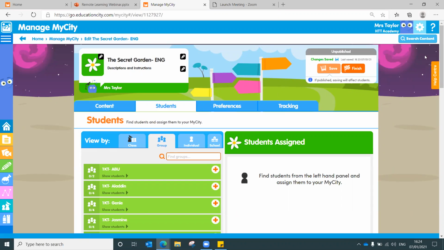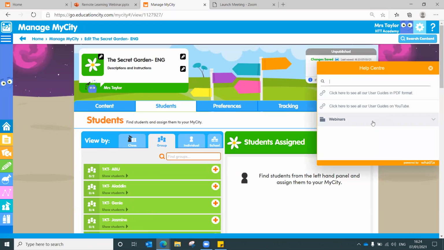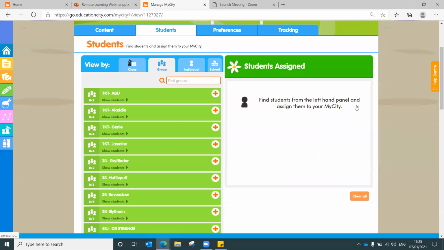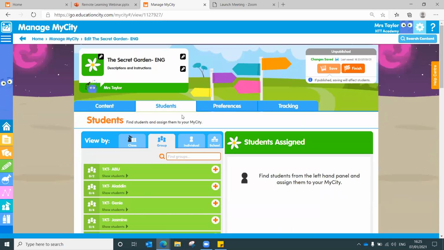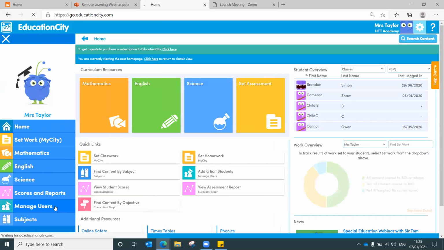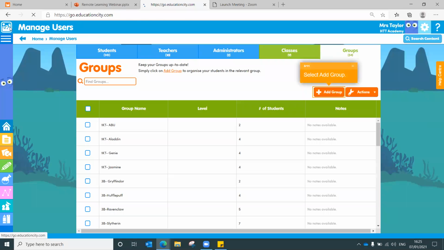If you want a little bit more guidance as well, have a look at the Help Centre. This will be all of our recorded webinars just here, but you can search via a keyword, such as a guide for something, or in terms of creating a group, you've got that video there on how to create a group, or you can click on the signpost and it will quite literally talk you through what to do. If I head back onto the home page, you'll get these lovely bright orange boxes appear just there, and it will talk you through everything. There we go.